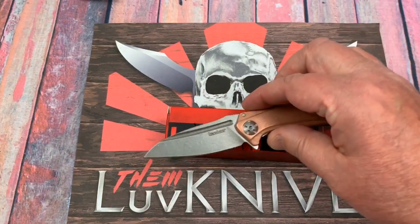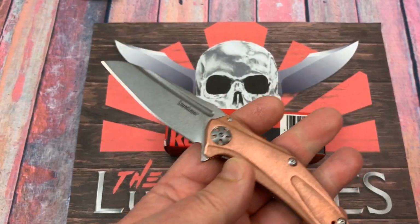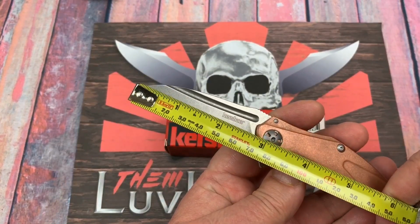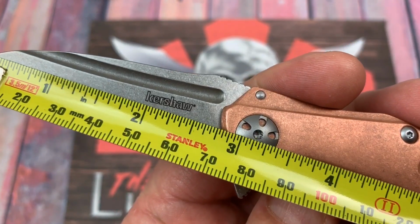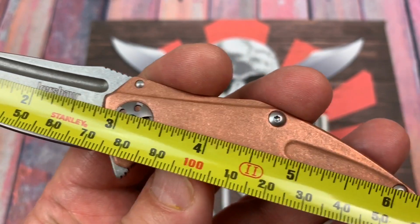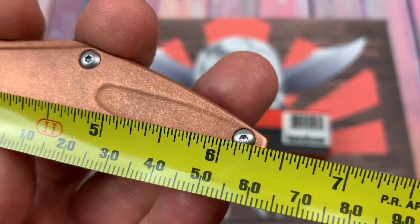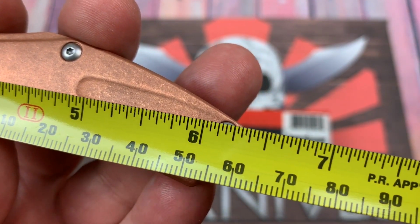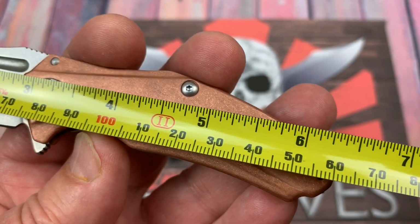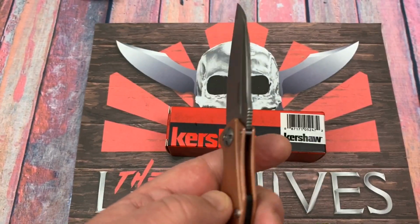7006CU model number. So let me just kind of ponder this a little bit as we do something else. Let's get this out here for sure, and we'll do this while we're talking. Okay, 2 3/4, a little over 70 millimeters, 2 3/4 inch blade. And not quite 6.5, is it? 6 3/8 inches long total, and around 16 and a little bit more centimeters. Not much there, huh? Not much there, buddy.